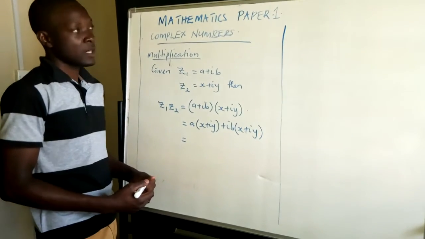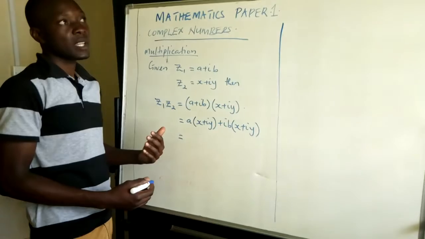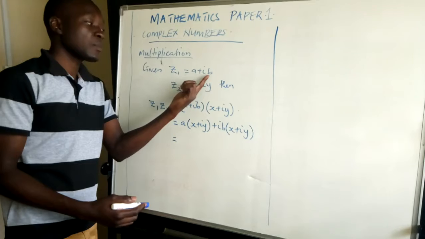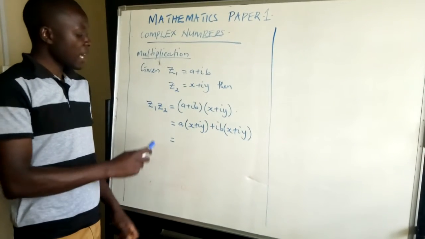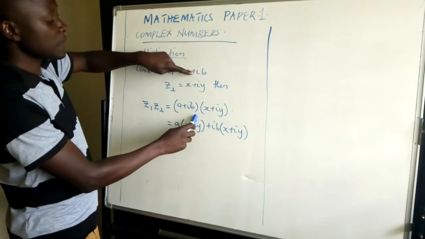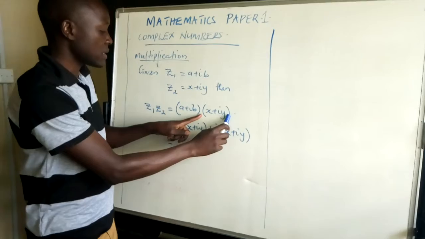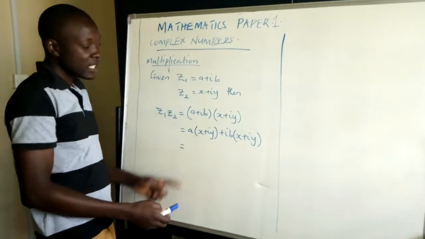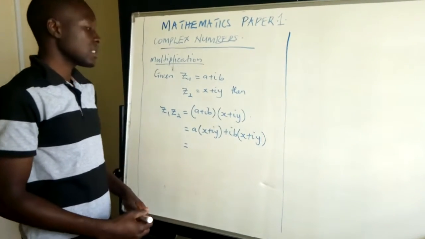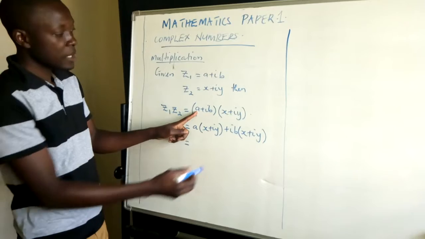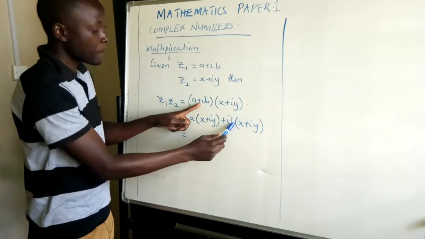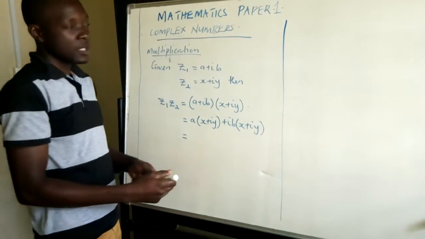two complex numbers, we are going to borrow the aid of senior 2 math, just opening brackets. Because these complex numbers have two terms, the real and the imaginary one. So when we are asked to multiply z1 times z2, we get what z1 is and multiply it with what z2 is. In opening these brackets, each element in the first bracket has to multiply everything in the second bracket. That's why here we have a multiplying everything in the second bracket, plus ib multiplying everything in the second bracket.